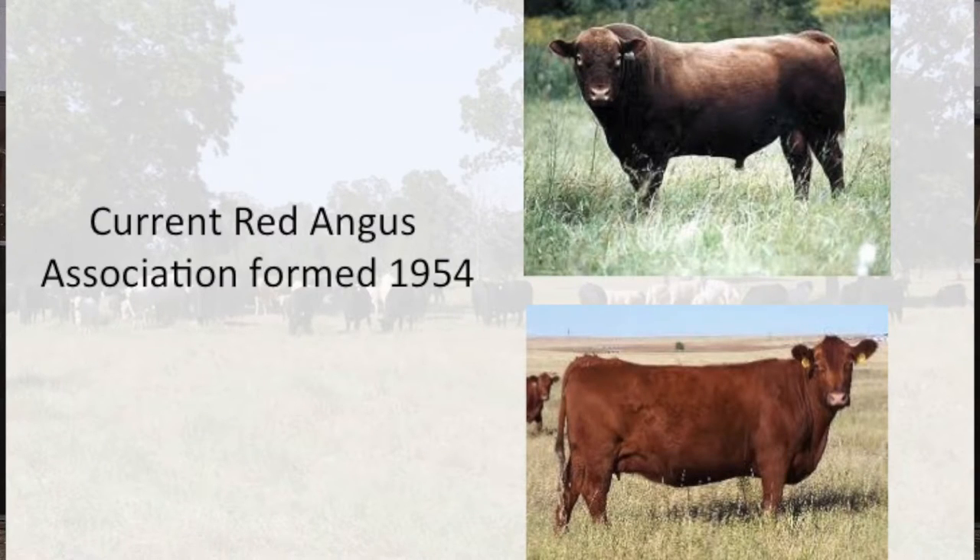The Red Angus is essentially the red version of the Angus — cattle that carry two recessive red genes. They are red and very similar in characteristics other than their color pattern. They are solid red and polled, just like the Angus, with some variation in the red. The current Red Angus Association was formed in 1954 and began selecting red cattle from Angus herds, forming their own breed association — another very popular breed.